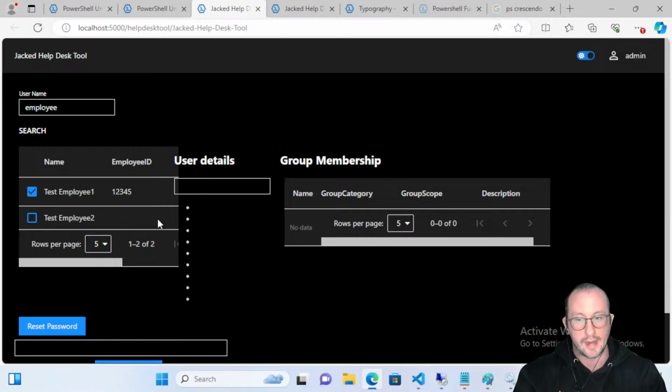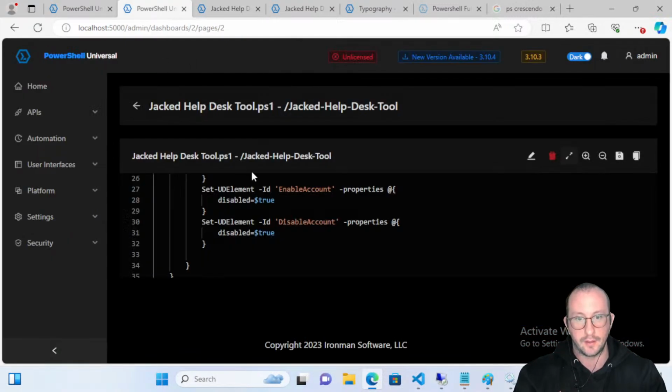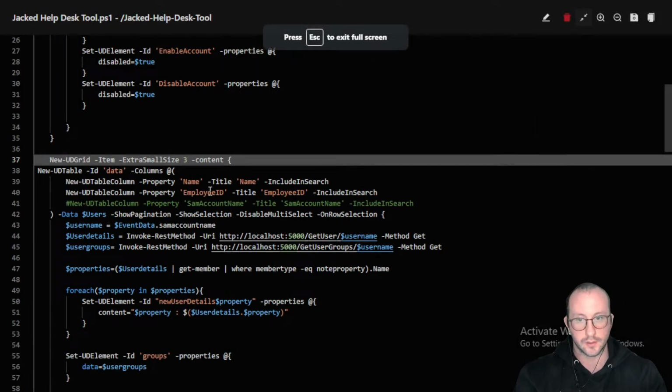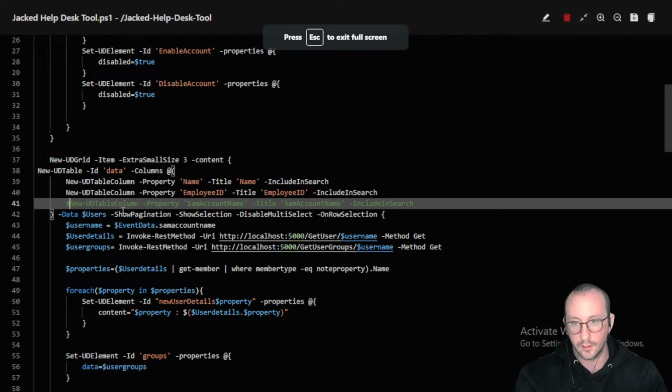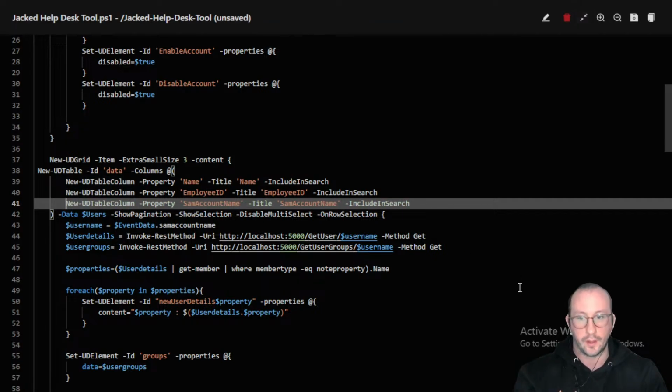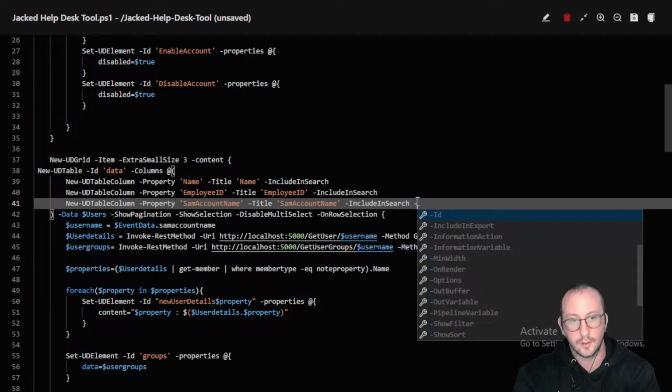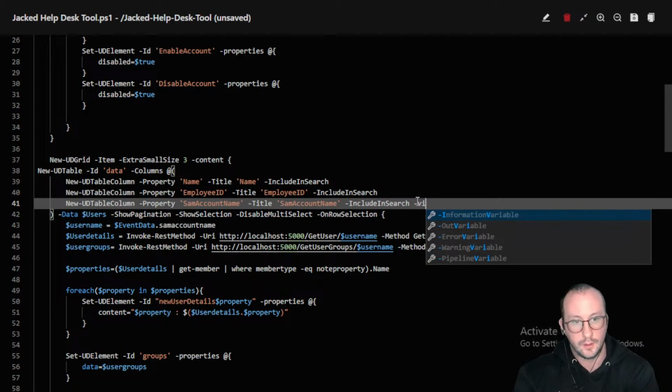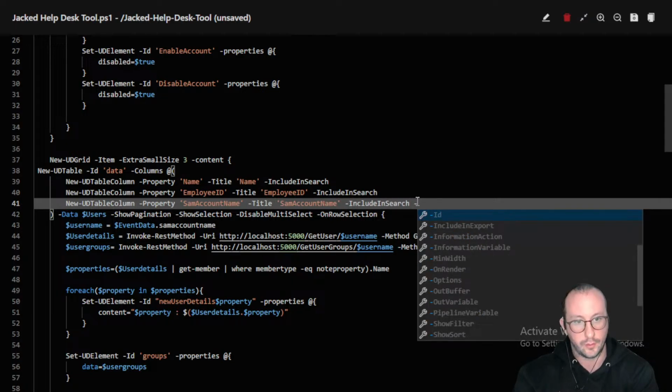Okay, so I need the SAM account name in there because unfortunately my searches kind of rely on it. Okay, that's fine. Is there a visible though? There is not.